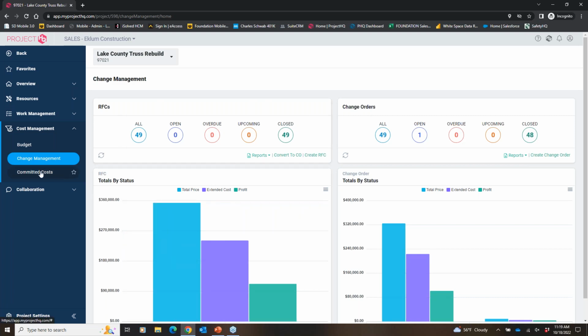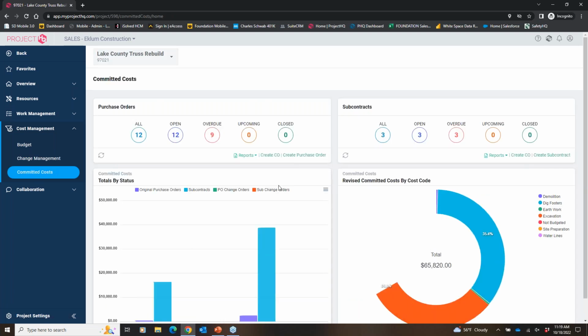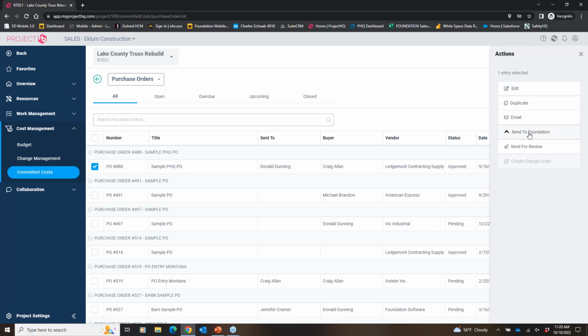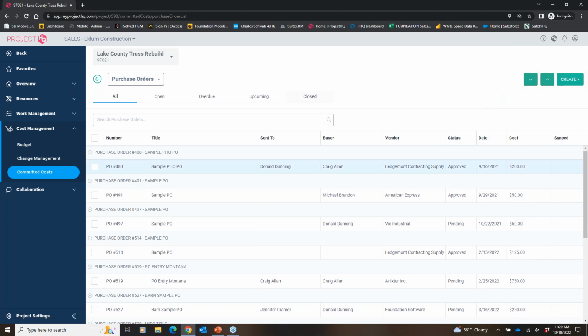And then, not to be outdone, underneath that there's a section for committed costs. So you get into purchase orders and subcontracts here. It's the same concept really as the change orders we just talked about, also the AIAs, that your PMs out in the field can create. Or whoever, it's up to you to determine who has access to these different features and who can log in, that type of stuff. But this is where somebody can create these types of documents and then email them out. And then once they're approved, I guess, they can be pushed into Foundation to update on that side.